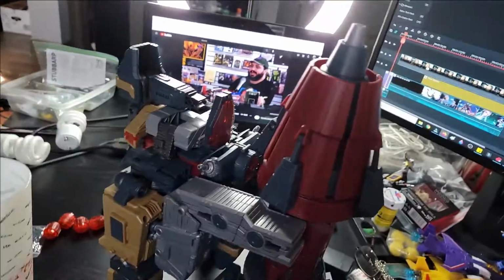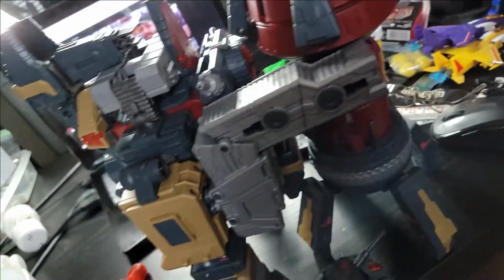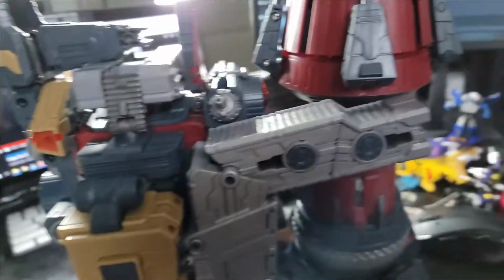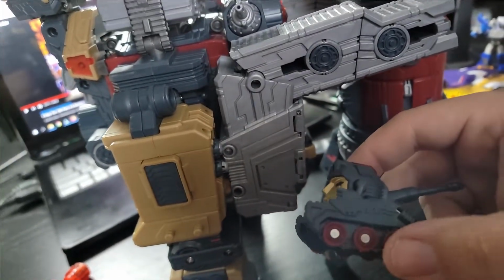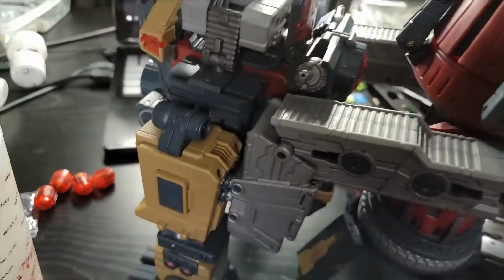There you go, adjust. So yeah, I had to modify this because the tabs were too long and were interfering with stuff, so I modified that so it would hold together. I changed it to where the feet were facing backwards instead of forwards so that you get some more of the details, and then you're supposed to flip these guns up, but it is what it is. It's pretty cool. And then you got the head tank to roll around. Funny thing is, I'm sitting here looking for the other tank. I'm like, man, where did the other tank go? Then I remembered it's still in the chest. So that's pretty awesome. So I guess what I'm going to try to do now is put him back to robot mode somehow.